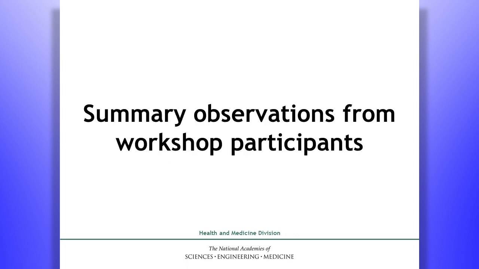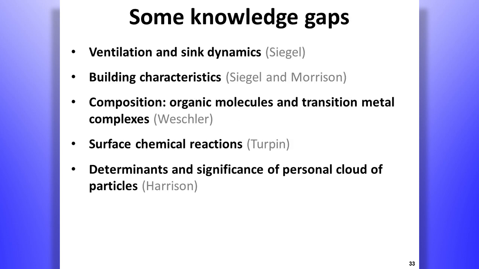There were a number of summary observations from our workshop participants. Since both Dr. Madhavan and I have given you some detail about those, I'm going to run through these slides very quickly. Among the knowledge gaps that were identified were how ventilation and sink dynamics affect exposure, how building characteristics affect exposure, what indoor particulates are composed of, both the organic molecules and the metals that are found, the surface chemical reactions that might determine the composition of PM, and the determinants from the significance of the cloud of particles that surrounds us all.